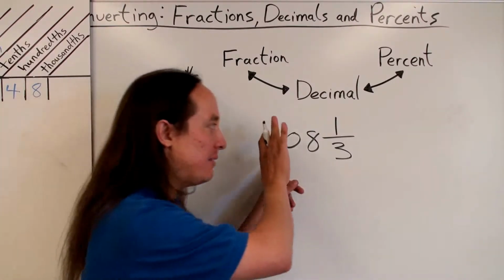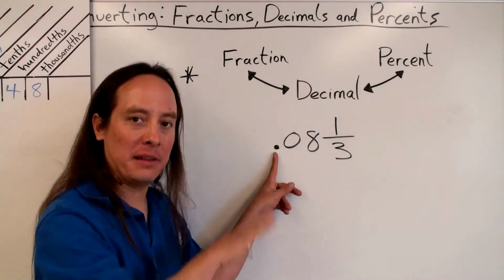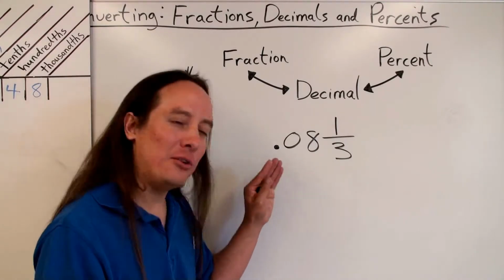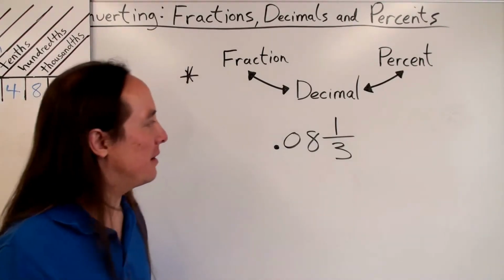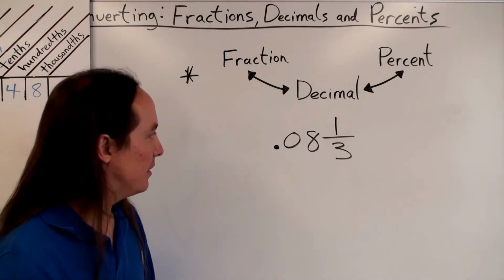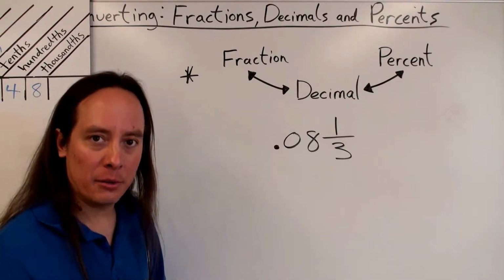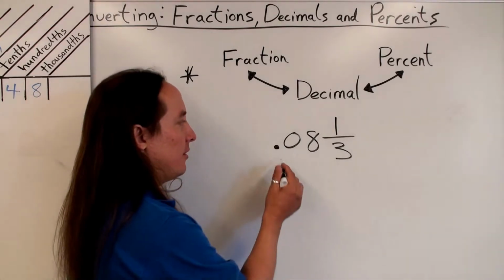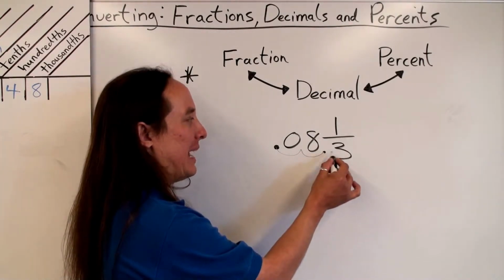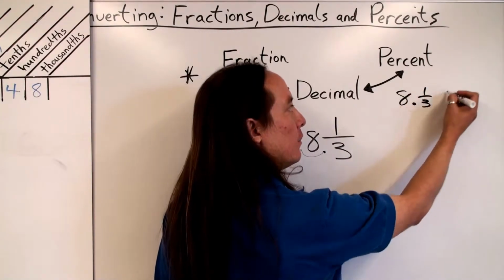Remember, here's our point. Everything to the right of the point is less than 1. That's like the fraction, right? I mean, it's less than 1, okay? All right, so how would you say this though? Because you need to know how to say it to be able to change its value and stuff. Change its form. You know, I think we can just convert it to a percent right away. What do you think? Let's just multiply it by 100. We could say that.